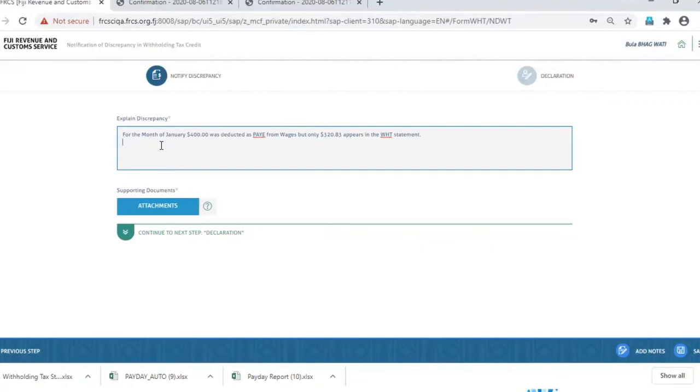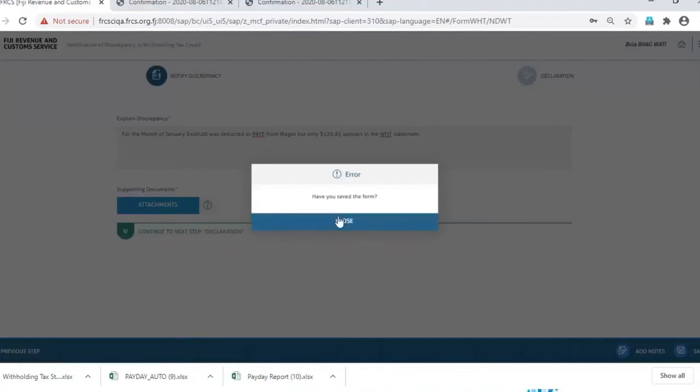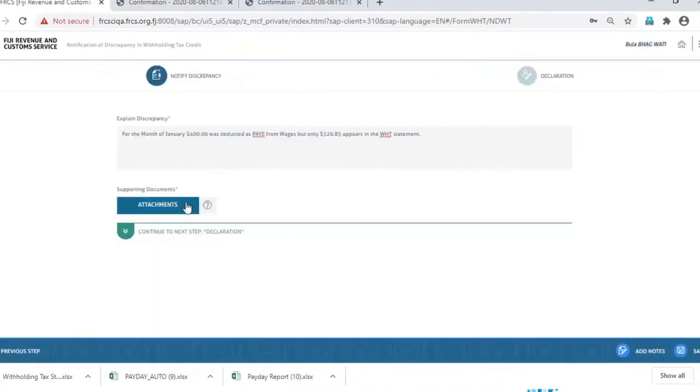Now, to provide evidence of what the taxpayer is saying, there is a supporting documents tab. There is an attachment field. So the taxpayer will need to provide some evidence that whatever they're saying is correct, so they have to upload documents. When they click on attachments, they'll need to save the form first.